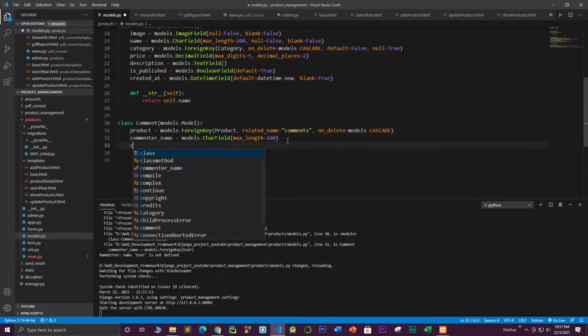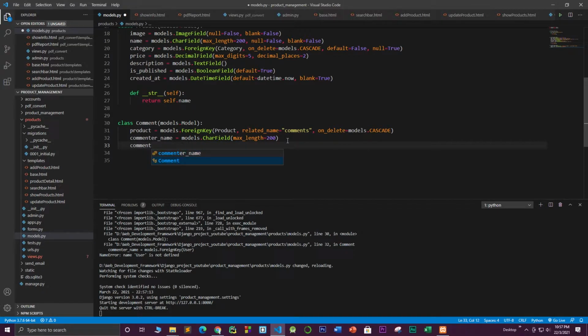We need a comment_body, and the comment body should be a models.TextField. It should be a text field, which we can write in the text area, like in HTML we have textarea. Comment body can be any size.